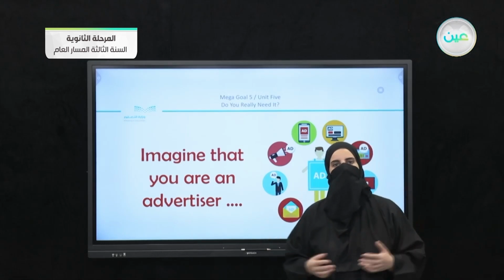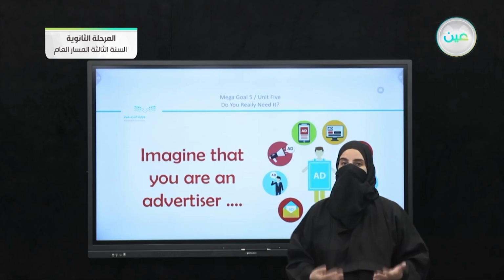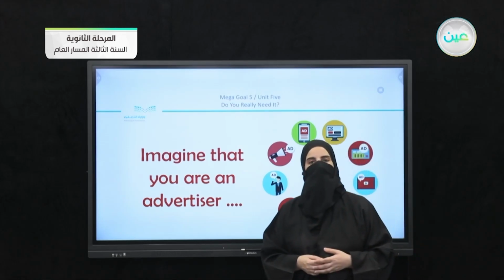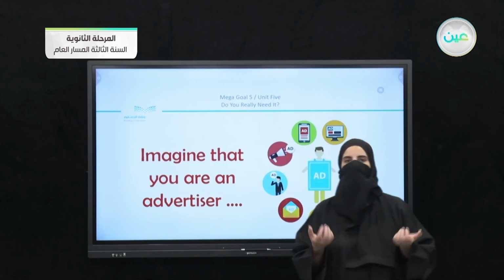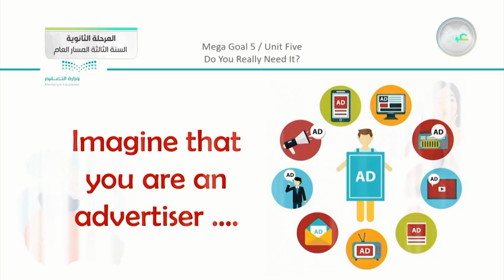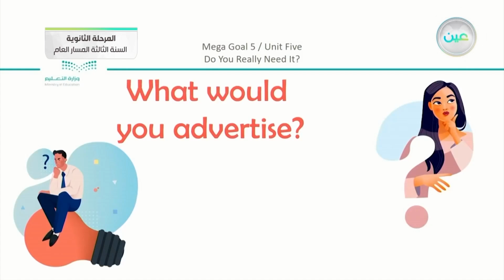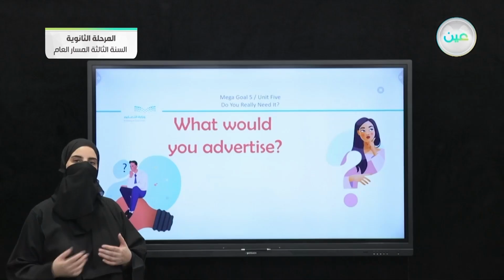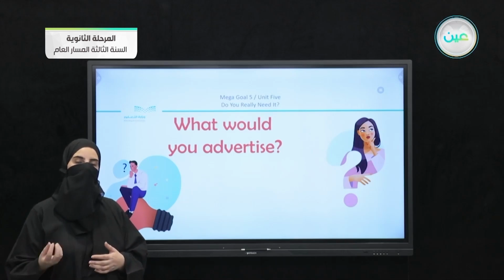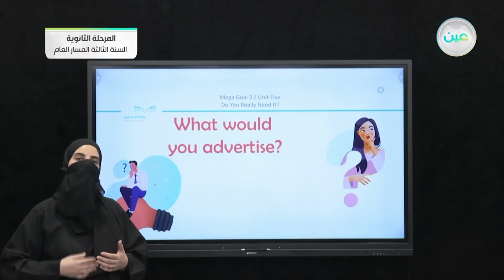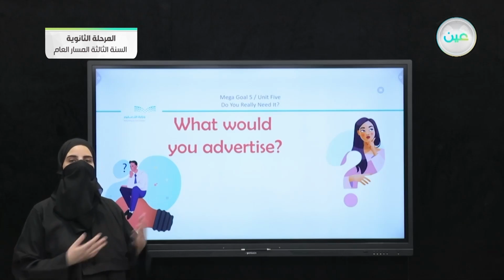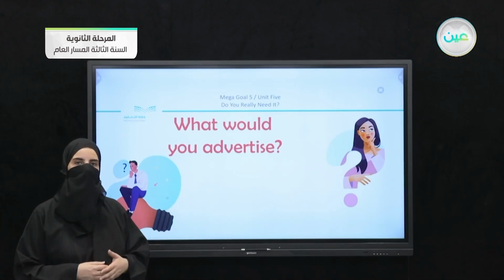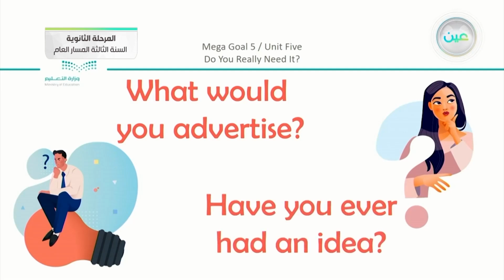So just imagine that you're an advertiser. Imagine that you are asked to advertise a product. You are in marketing and you want to attract the customer. So what are we going to do? We have the question, what would you advertise? This question is actually very interesting because you are going to think about certain products that you are interested in. Once you are interested in something, you will be more enthusiastic and excited to present this product and advertise for it.